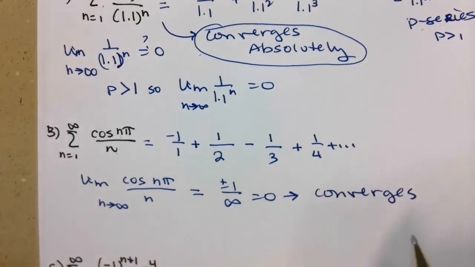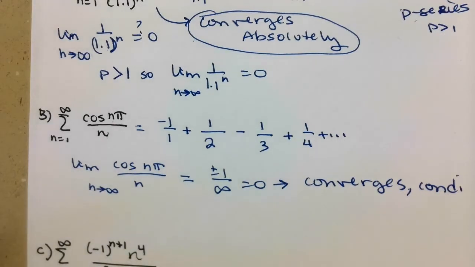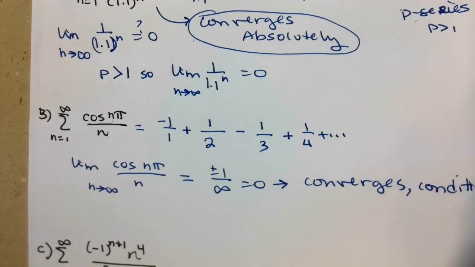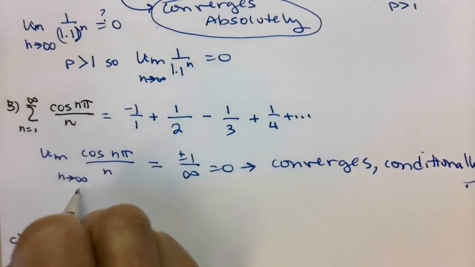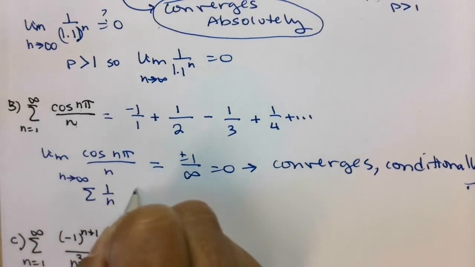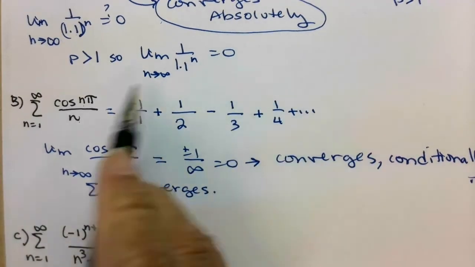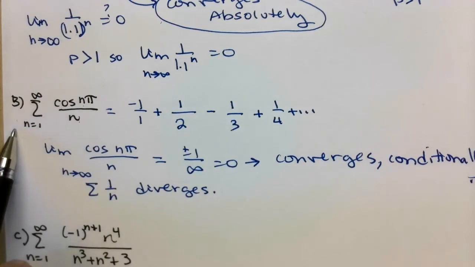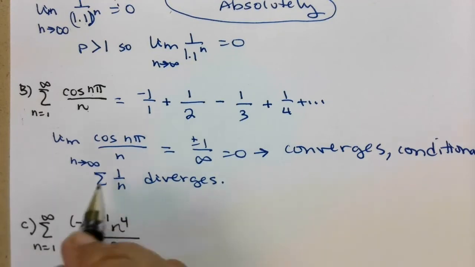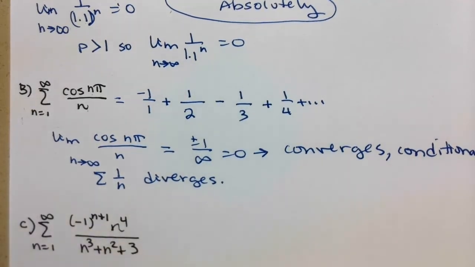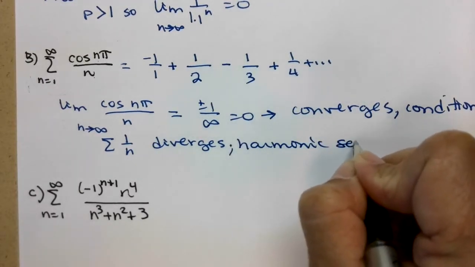Now for this one, it converges conditionally. And I shouldn't caveat like that. It converges conditionally, meaning this series converges, but if I took out the alternating part, the series just 1 over n diverges. That's our harmonic series, and it does not get to 0 fast enough. So this one diverges. So I can't say that the series I have converges absolutely. It only converges with that cosine and pi there. Okay, I'll stop there. This is the harmonic series is what I said.